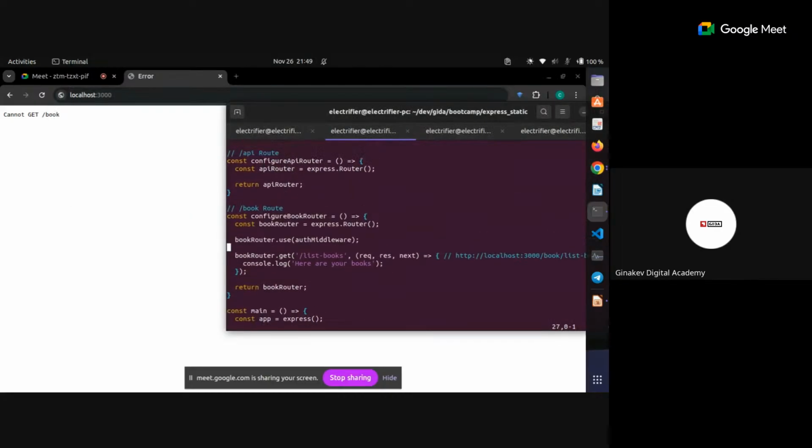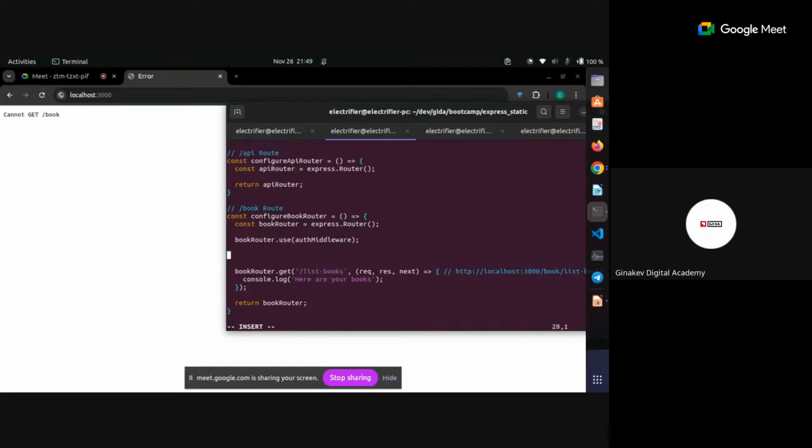So this book router is just saying either /list-books, or it doesn't even see anything like /book that was configured before. What this book router was expecting was a root handler. So to fix this, we're supposed to have configured a root handler.